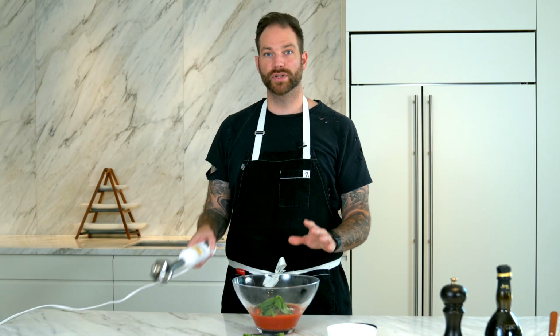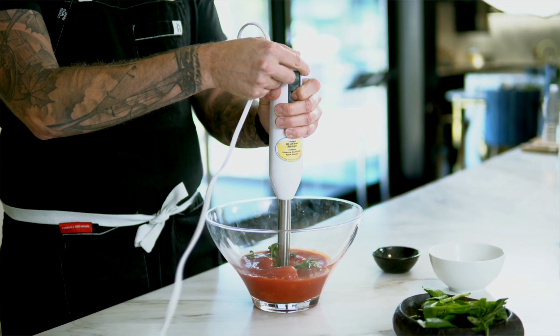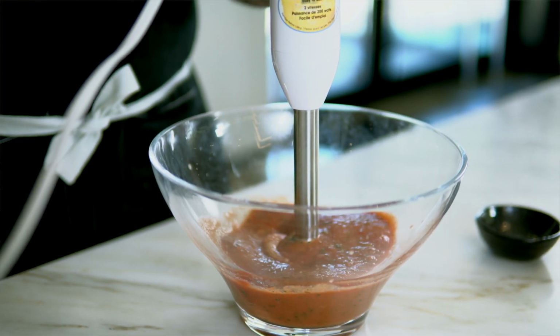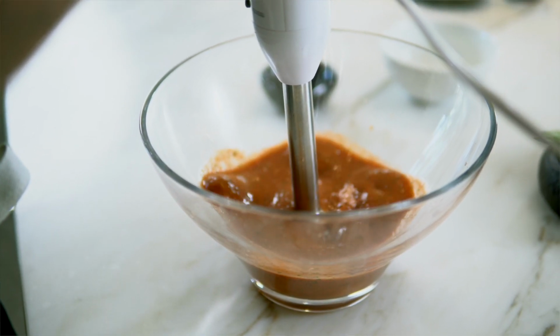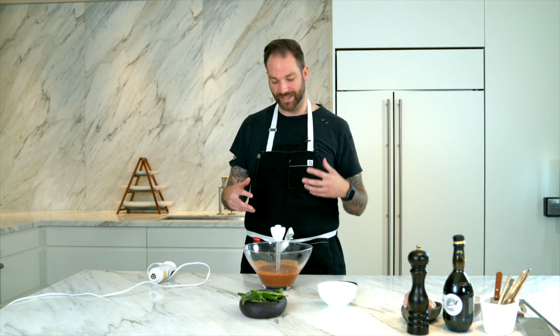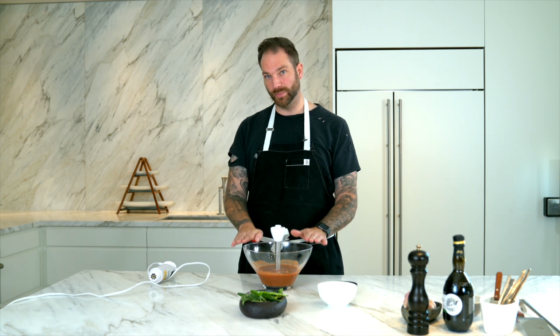From here, all I'm going to be doing is blitzing it. The key here is to get a really smooth consistency, so when we spread the tomato sauce later on the pizza, we won't run into any trouble. And just like that, we have our tomato sauce. From here, I'm going to wrap it up and leave it aside for about an hour because I want the flavor to develop and to get all the herbs and fragrance coming in. So next step, we'll be making the pizza dough.